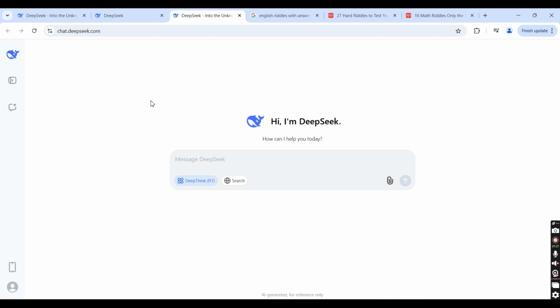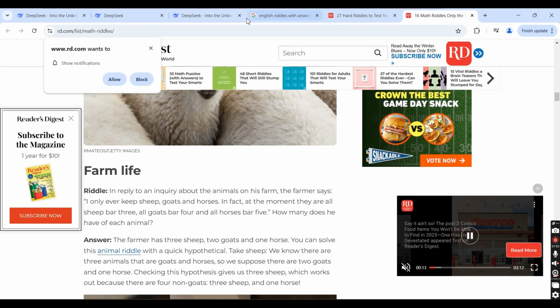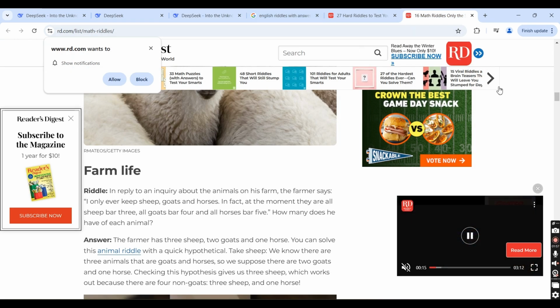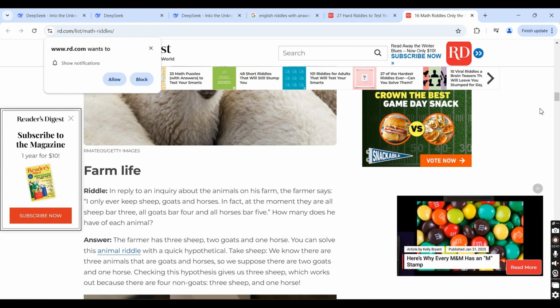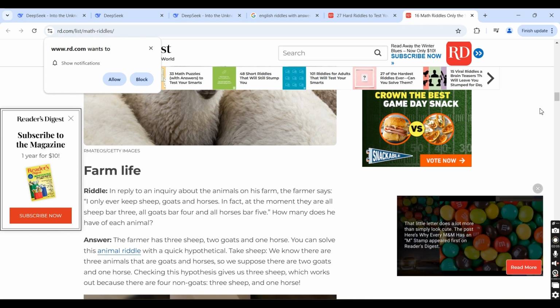Now in order to check how good or how efficient DeepSeek is, we previously saw how to create a website, and we have the HTML preview, but again that is not that difficult. Any other LLM can perform the same thing. So what I did is I went to Google and I searched for math riddles, and I will give a riddle as a prompt to DeepSeek, and let's see how this will perform.